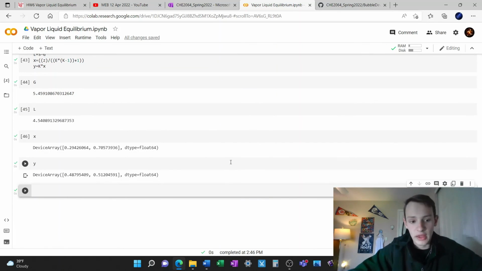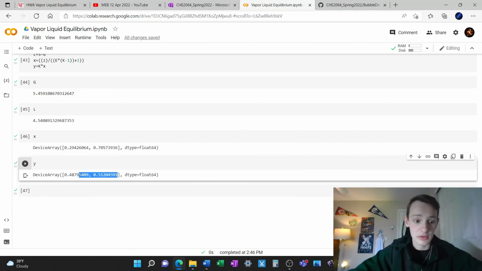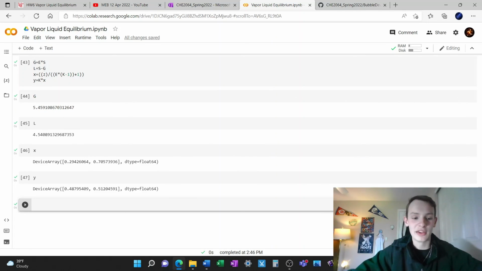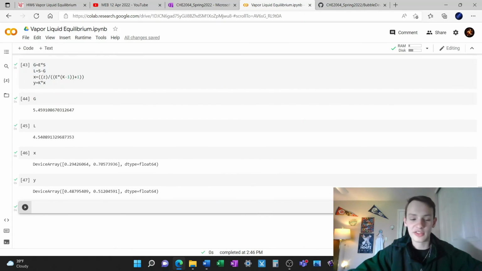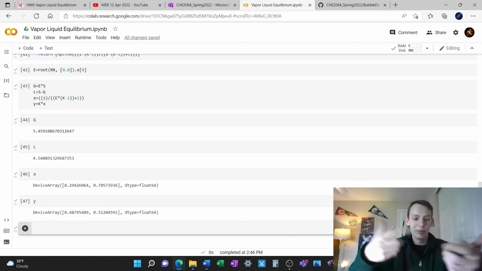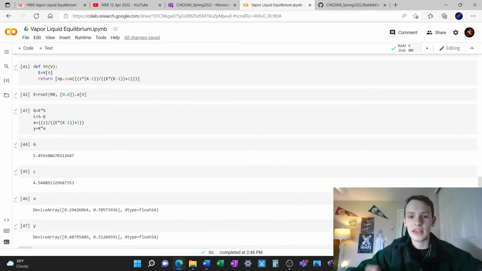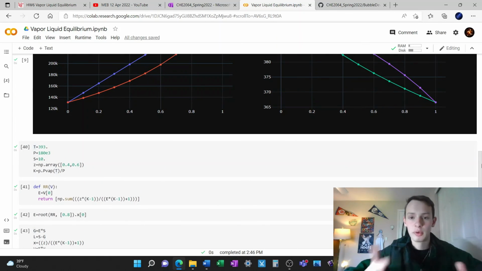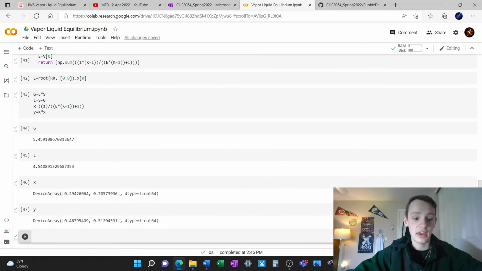But that is pretty cool. It is kind of interesting that for your vapor phase, as you can see, you did not get a very good separation, right? Look at that. Almost 50% of your vapor phase is benzene, and the other 50% is basically toluene. So that wouldn't be a good separation, which is why distillations and things like that have multiple stages, right? This would just be one stage in a separation process if we were actually trying to separate a real mixture.